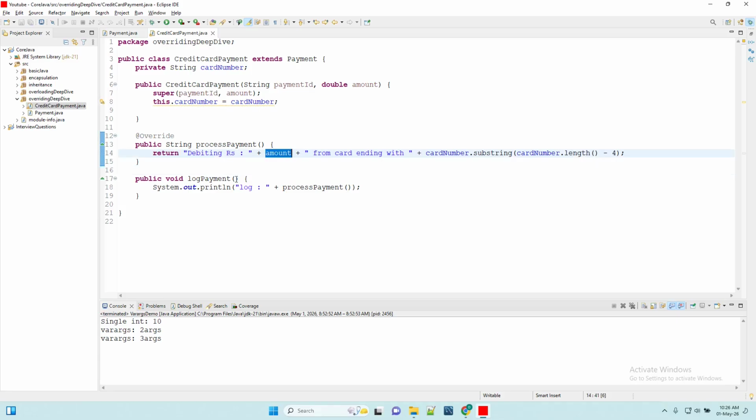Okay, now the next part. Next I will be creating a class for a different payment mode.